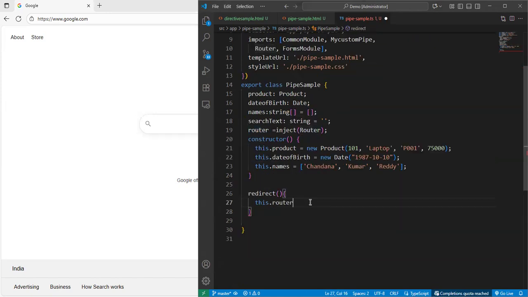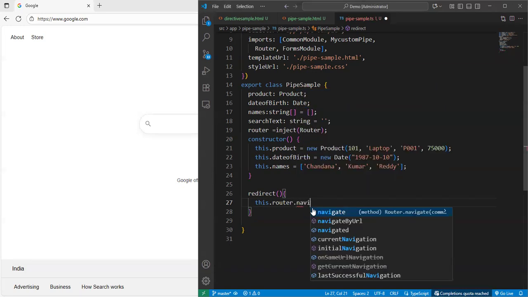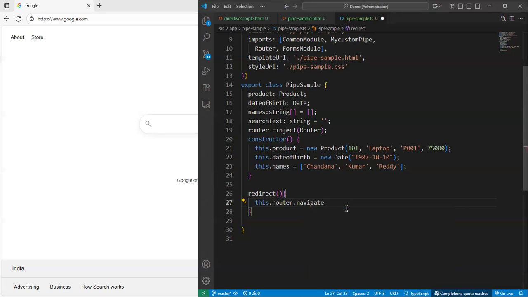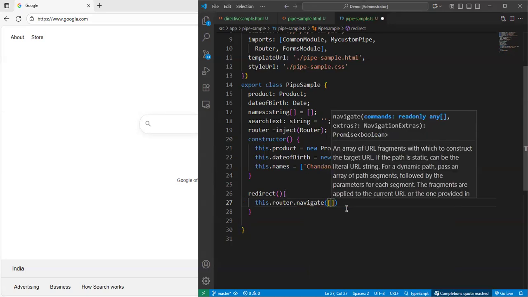So here router dot navigate. We want to redirect to which page?